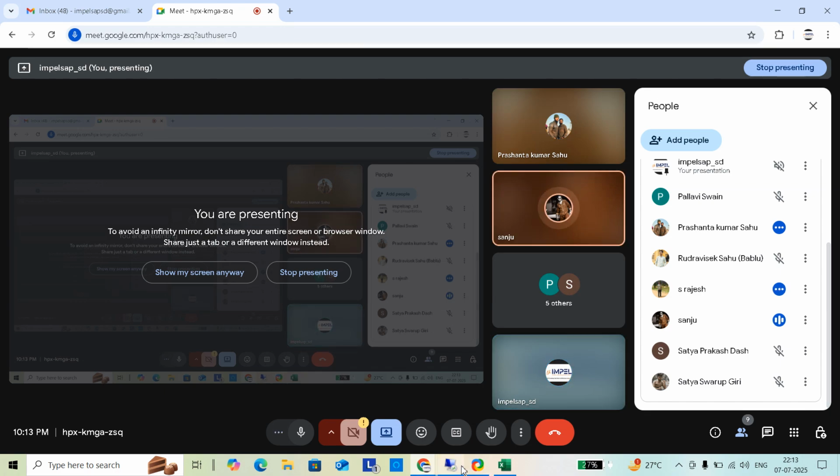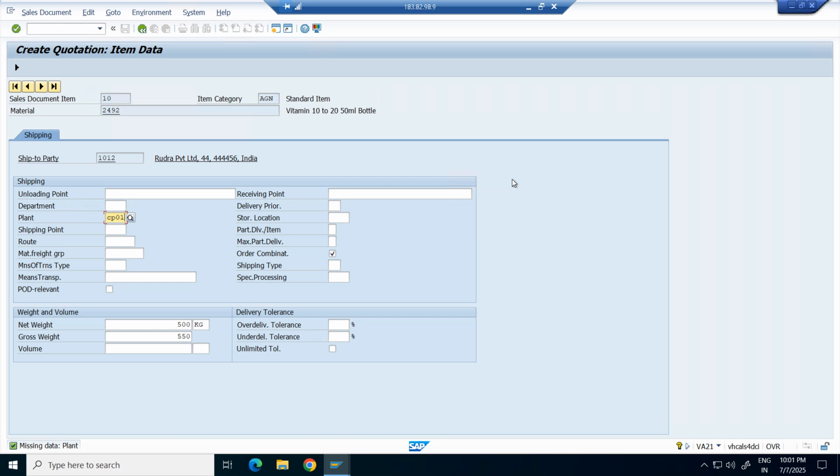Prasant, tell me, what is the T code to determine shipping point? OVL2. And what are the parameters we do have? Shipping condition, then loading group, delivery point, plant. Okay, shipping condition, loading group, and plant, right?